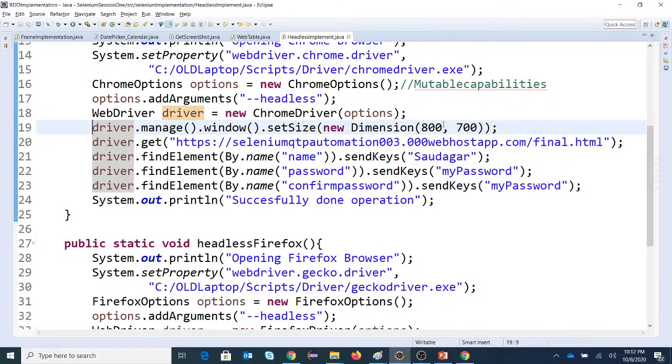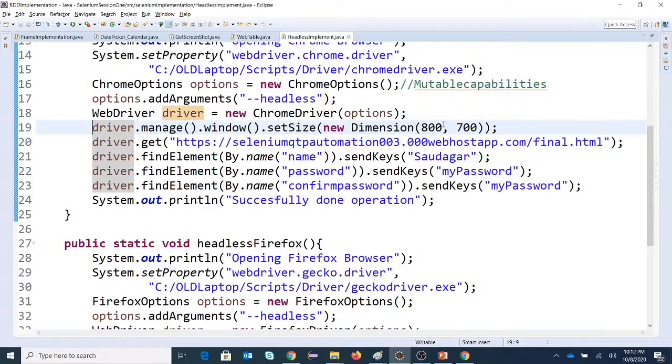Whatever you are executing in the GUI mode, I just repeated some time back, the same will execute in your non-GUI mode as well.